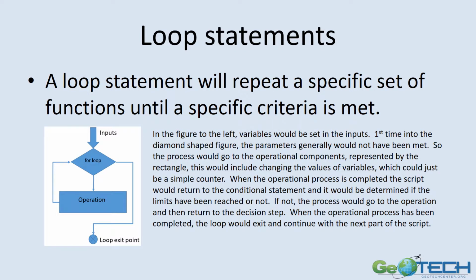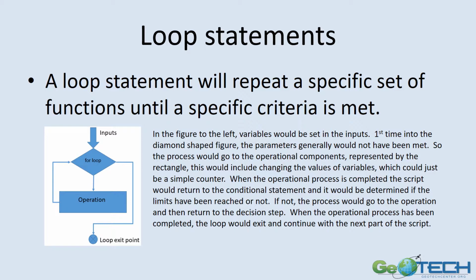Most scripting languages also have some type of a looping statement. And if you look at the diagram on this slide, we have a set of inputs. We have a for loop. For is a typical name for this type of loop. You'll also see there are other names and they work slightly different. And so with this loop, it might be comparing the values of a word. So if you're looking at a certain word and you want to look at each individual letter of that word, when you've used up the word, you drop out of the loop.